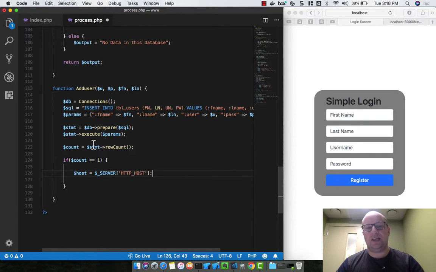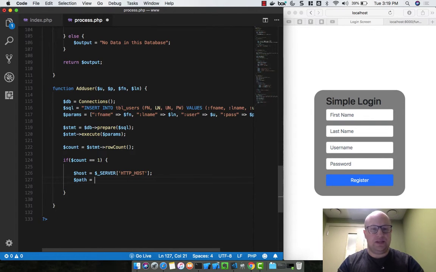So this is basically the equivalent of saying http://localhost port 8000. So if you're using Docker Toolbox, it's http://192.168.99.100 : which stands for port, 8000, and that's what we're getting back over here. The next one is our path.